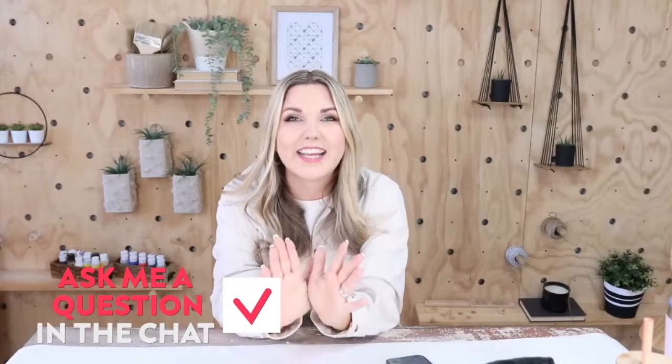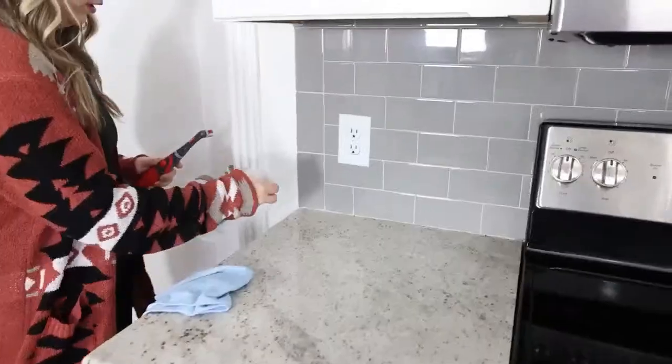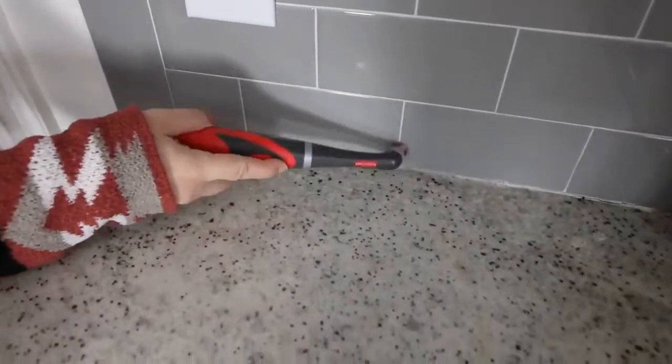Okay. So this next product, I'm so glad it's in stock because it's never in stock. So if you have seen this and wanted to try it, pick it up now because it's in stock. This is the Rubbermaid Reveal Power Scrubber. I saw this originally on TikTok and somebody used it to clean grout. Oh my goodness, it works so well.